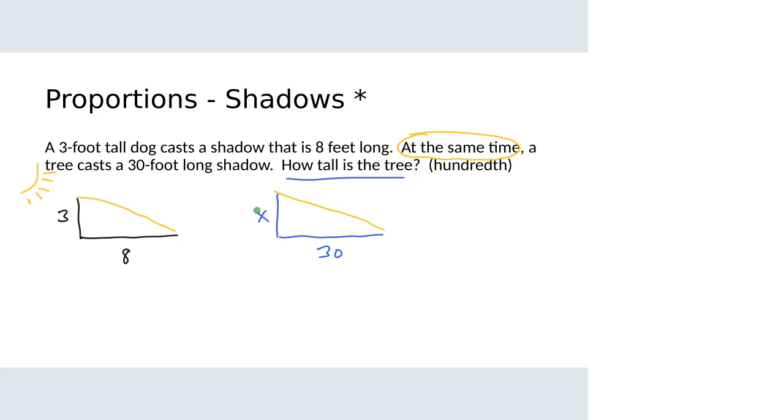The instructions there, it says hundredth in parentheses. That means we're going to round our answer to the nearest hundredth, but you can see that over there in the choices. And units aren't really a part of our answer here, but we know it's feet because everything we were given was measured in feet. So the answer that we're giving here is also measured in feet.